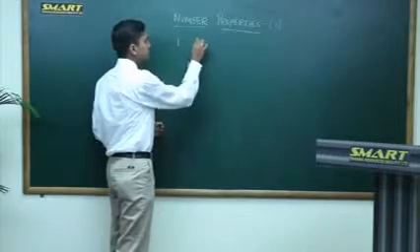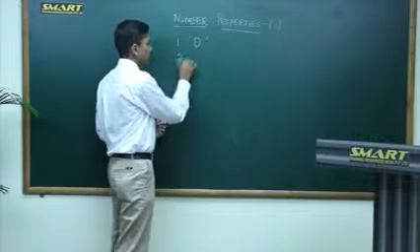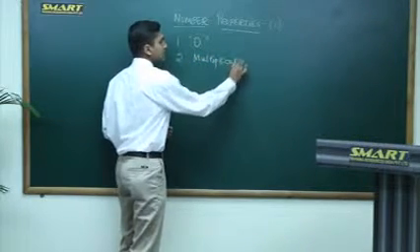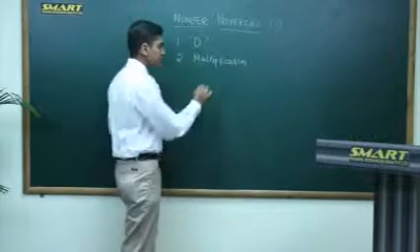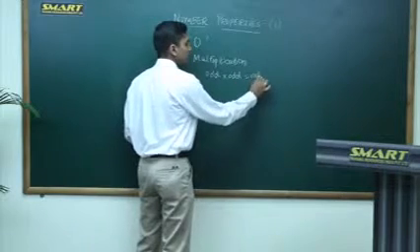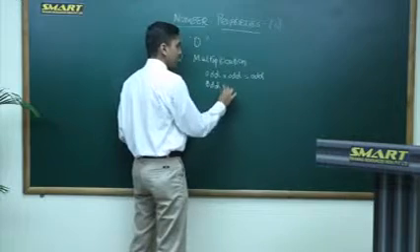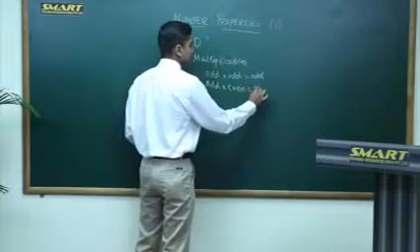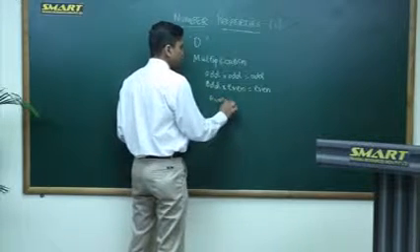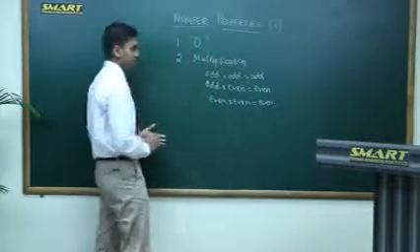First one, the number 0 is neither positive nor negative. Second one, multiplication of two numbers will always yield the following pattern. That is, if I multiply two odd numbers, my result is always an odd number. Second, if I multiply an odd number and an even number, the result is always an even number. And if I multiply two even numbers, my result is again an even number.